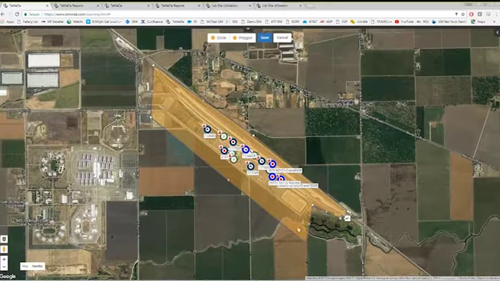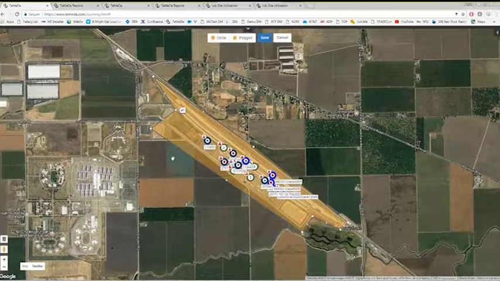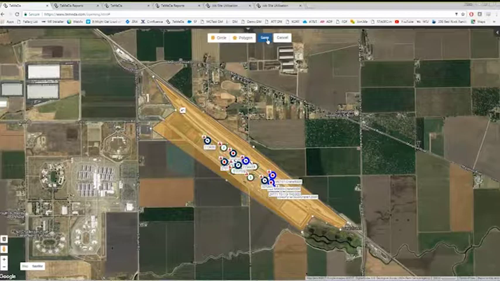And you can get very complex with these shapes. Once you're done with this, you can select Save, and that will save the location.